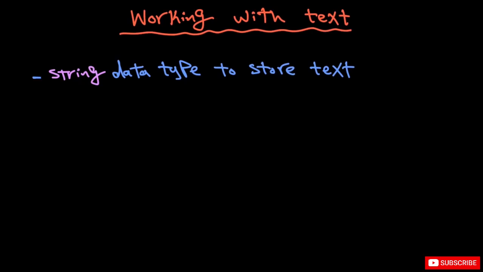So to create a string variable in the C# programming language, just place the string keyword before the variable name. And to create a string or collection of characters, just use quotes and place the collection of characters in between these double quotes, and this is called a string data type. You can assign this to a variable or store it inside a variable, and don't forget to use the string keyword before that variable name.